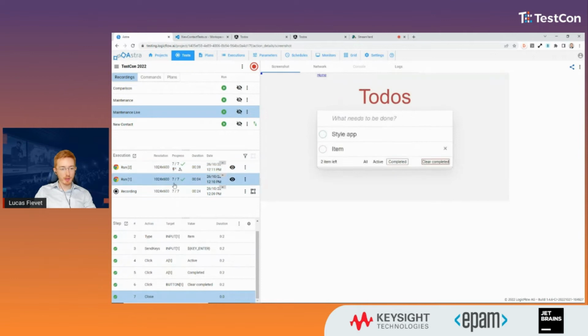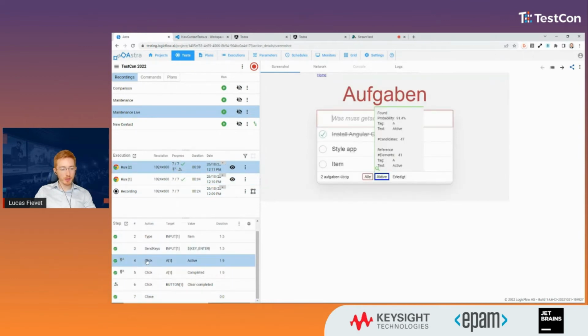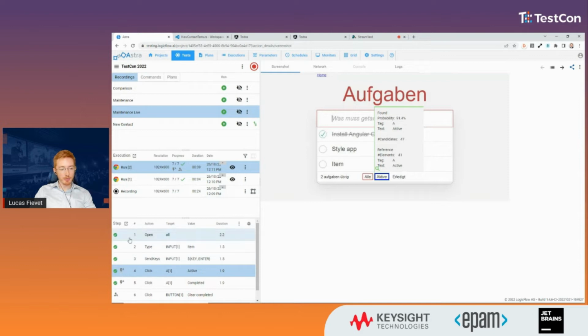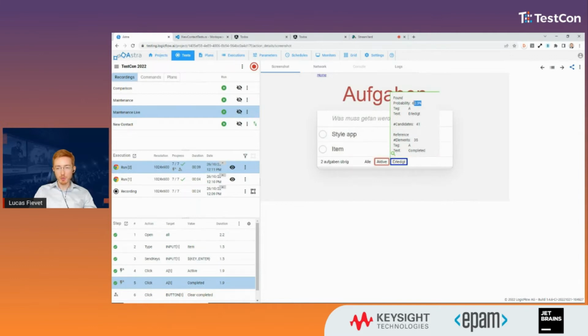And now we have maintained our scenario, and we can see there are various events that happened. The first 3 steps just executed normally, and in the 4th step, it couldn't find the active button because it was renamed and modified in the DOM structure. And so the machine learning algorithm started comparing the previous button against all the elements in the page and found that this button here was the most likely, with a probability of 91%. The same here is even lower because the text is quite different. It's only at 62%, but still the most likely element.